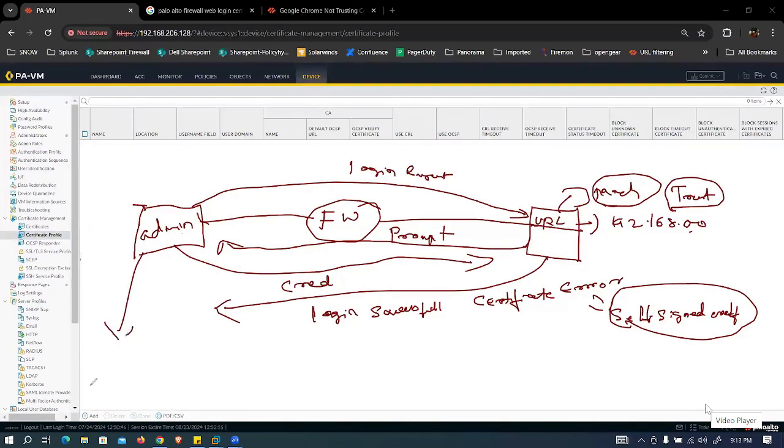Somewhere there will be one server, right? This is your admin system, and it will be in the domain, right? Somewhere there will be an AD server, and it will have a CA certificate. It will have some in-house integrated CA services, right? Yes.